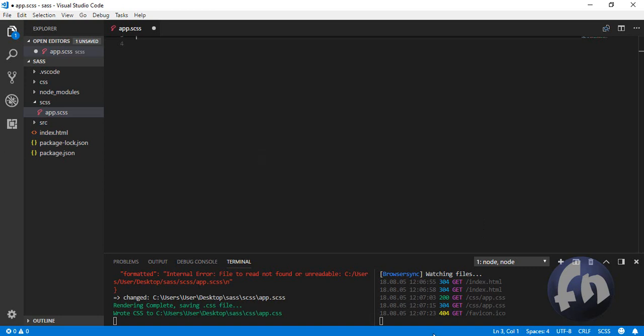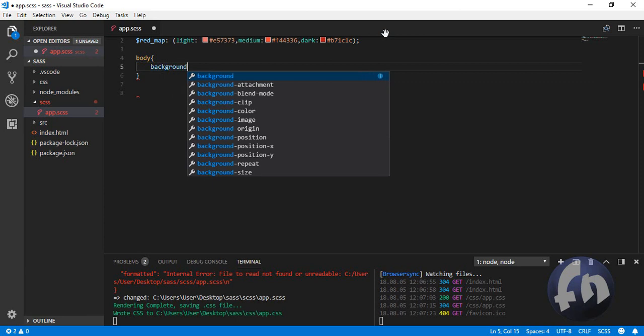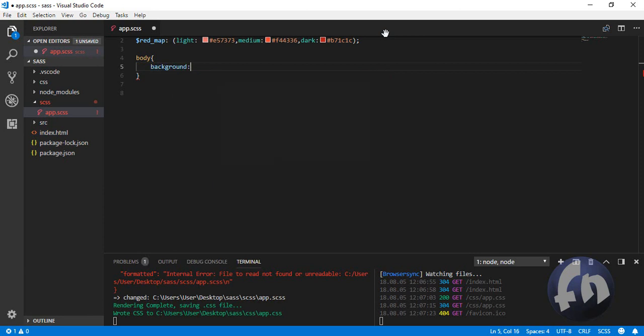So the keyword that we're going to use here is map-get. So I'm just going to come here, body, then background, then I just write map-get.